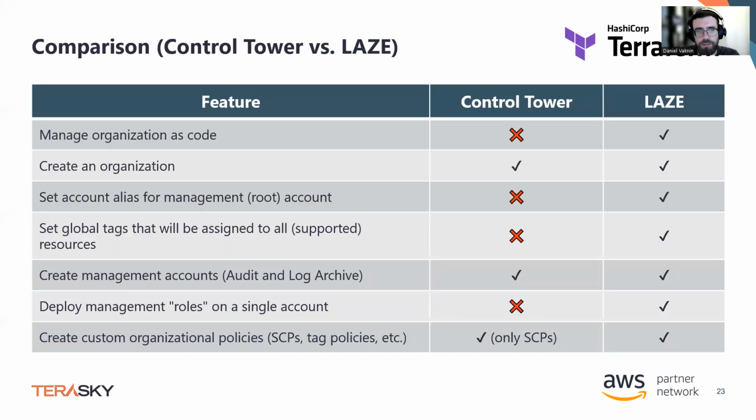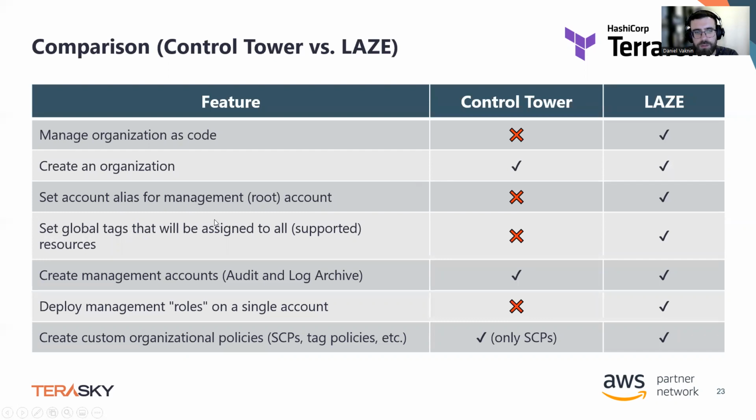So, some comparison between Control Tower and LAZE. First of all, and the most important thing, is that with LAZE, you can deploy your entire organization as code, as we said before. And of course, it's not possible with Control Tower. You have the UI to do those kinds of things. With both of them, you can create the organization itself, the organization object.